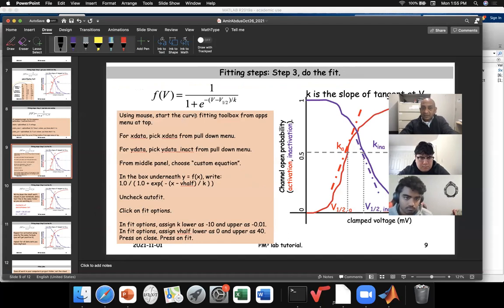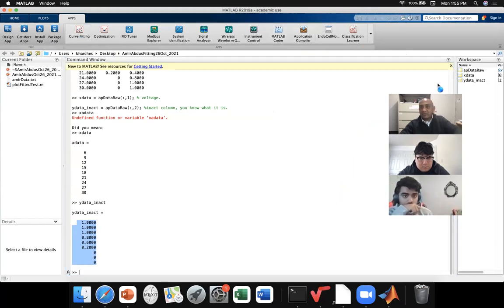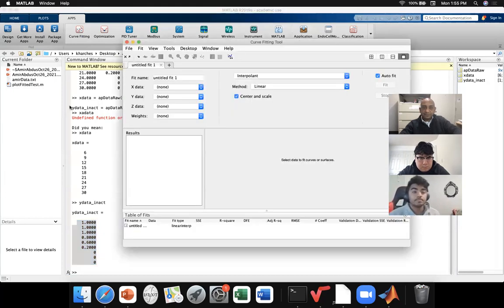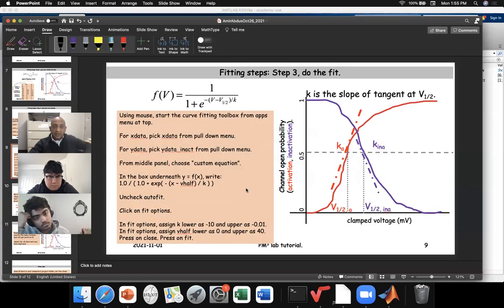But fine. So having done my step 2, I will proceed to doing step 3 now. Using the mouse, start the curve fitting toolbox from the apps menu is what slide number 9 says. And if I go to my apps menu, I have a button over here that says curve fitting, and that's the curve fitting toolbox. And if I press on that, a little graphical user interface comes up like so in front of me over here. And the next piece of information is that to assign data to an object called xData, pick xData from the pull-down menu.